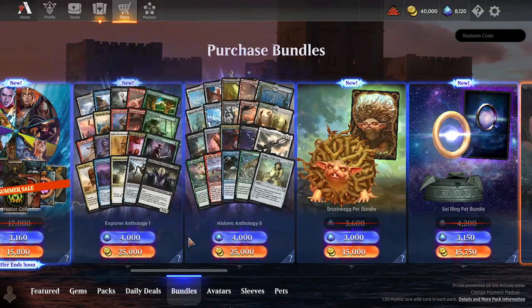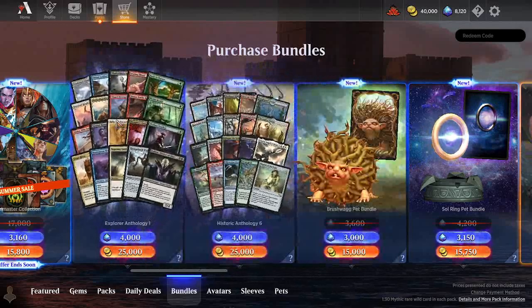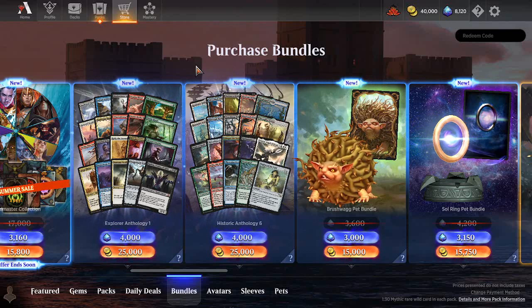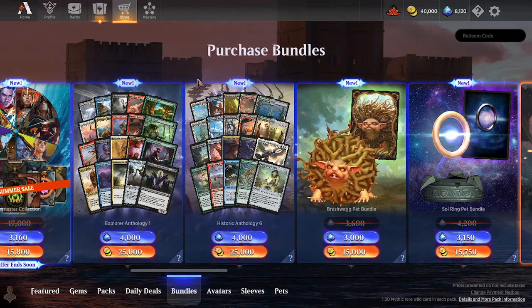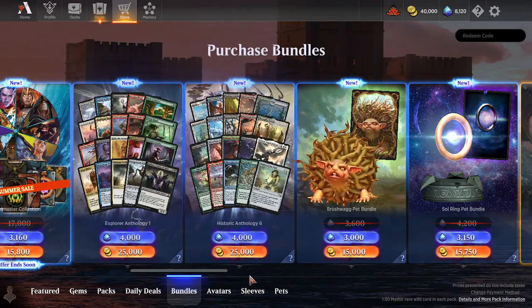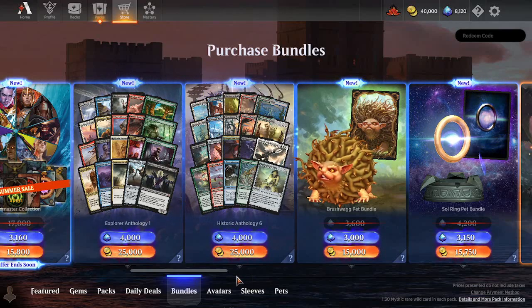I may eventually want to start playing Explorer or Historic. Sometimes I'll even use some of these types of cards for Brawl decks. Or when they have Historic Artisan or Explorer, they had Explorer as a midweek magic sort of thing. So I do want to pick these up. I want to pick them up for gold, not for gems.